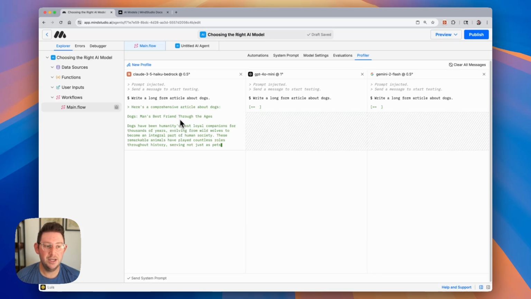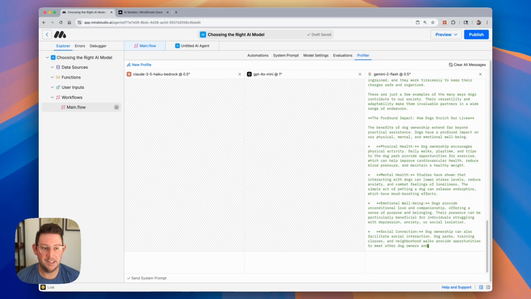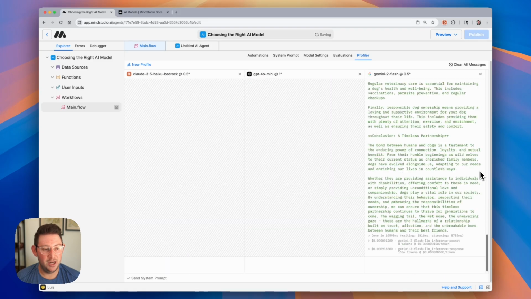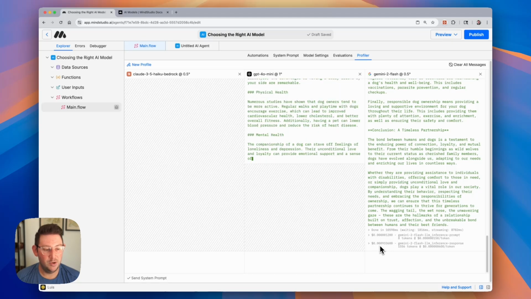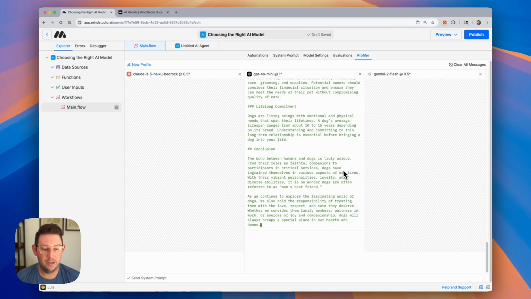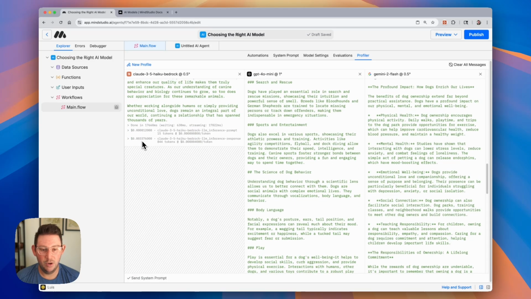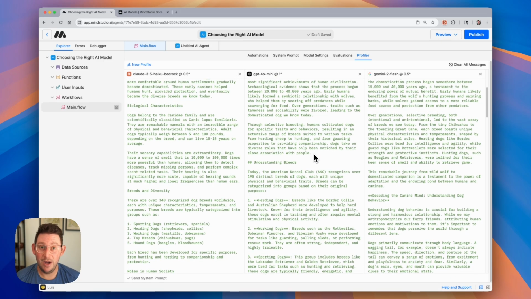Now you can see all 3 of these models are firing at the same time. And you can even see other things like whether or not these models are streaming their responses or not. Now, Gemini 2.0 Flash actually generated its response and has completed its response already. And you can see that the response was very cheap. It was like 0.1 pennies, right? It was almost a penny in order to generate the response. And GPT-4 Mini was about 1 cent to generate the response, and Claude 3.5 Haiku was a little less than a cent. So you can compare these models side by side and figure out what model is right for you.